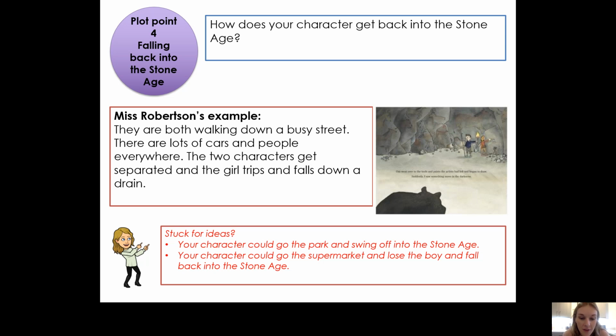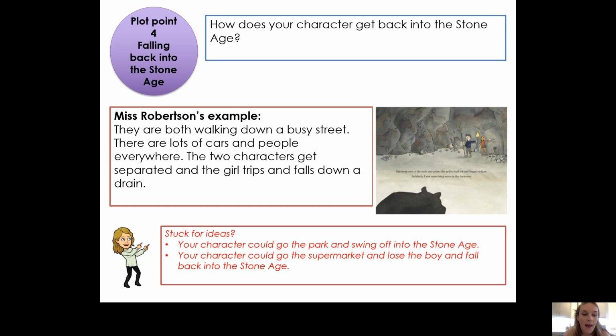So perhaps your character could go to the park and swing off into the Stone Age. Perhaps your character could go to the supermarket and lose the boy and fall back into the Stone Age. So if you're unsure, you can't think of any ideas, you might like to use one of those. Okay, so pause the video now and have a go at writing down your ideas for that plot point.